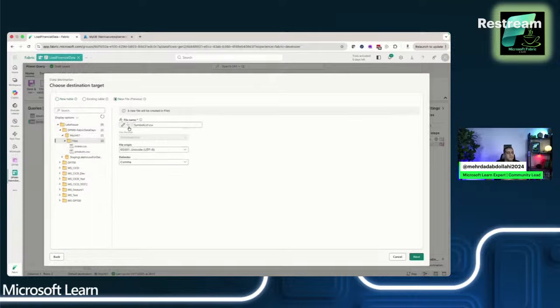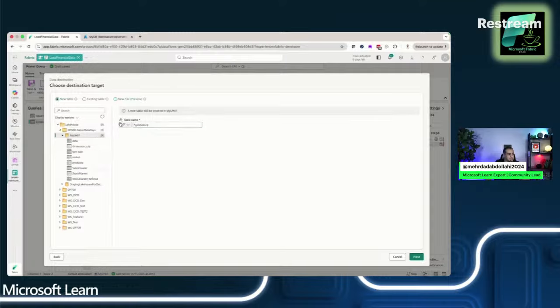What kind of file, what will be the extension of that, and what will be the delimiter of it, right? The file format is always delimited text at this stage, based on the structured format that we have in the result of our dataflow.